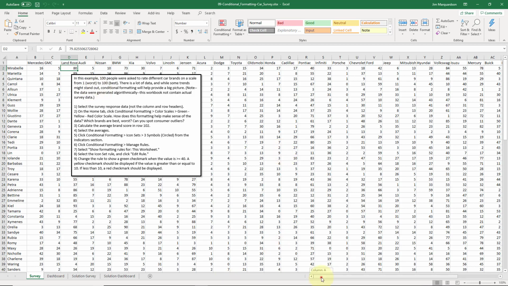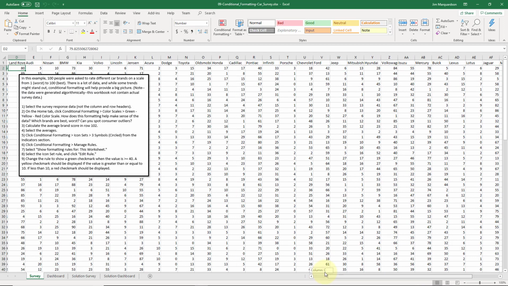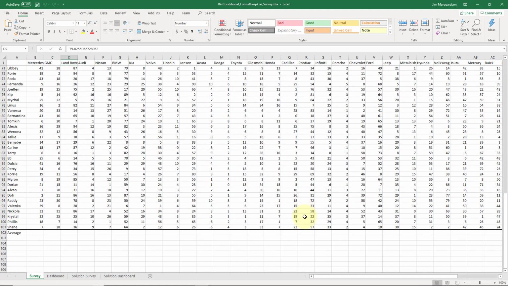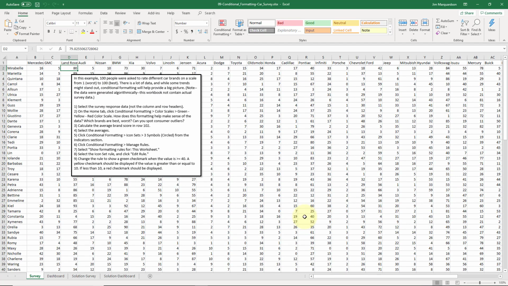You look at this spreadsheet, we've got tons of columns, tons of rows. Like, how do we just make sense of this data? Now, we can summarize the data using functions. That can be very useful. But we can also use colors to make things pop out a little bit more.